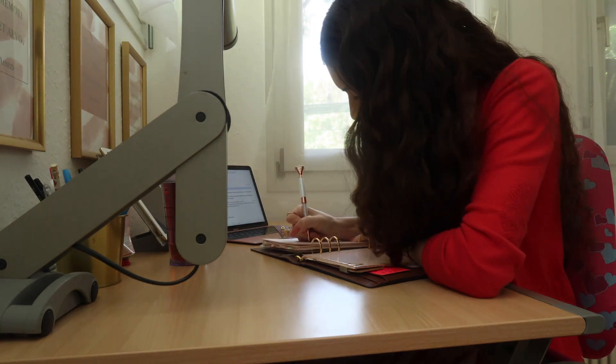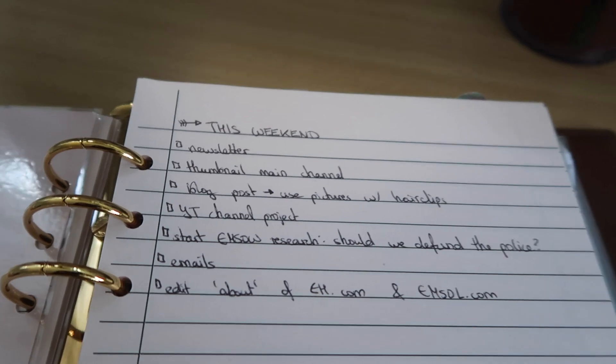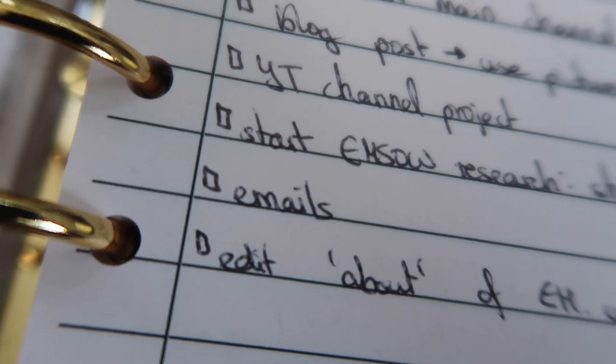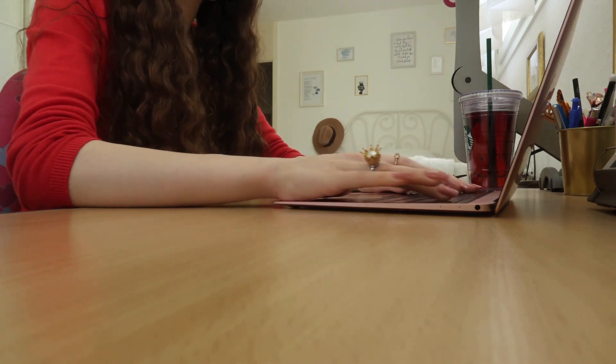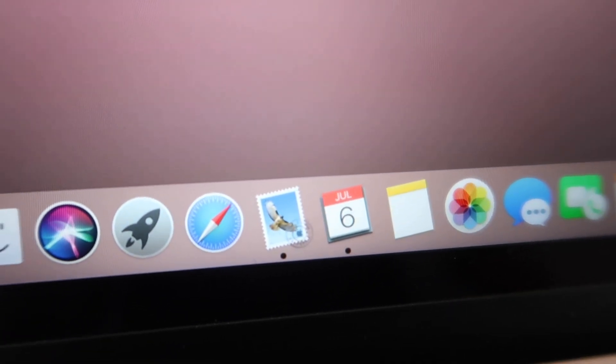Basically what I do is go over my list in Things Free and pick out a few to-dos that I want to get done over the weekend. Here's my list for this weekend. The first thing I had to do was emails — they just keep coming in. I went through my emails, wrote a few replies, and managed to get my emails down to zero, which is a big success for me.